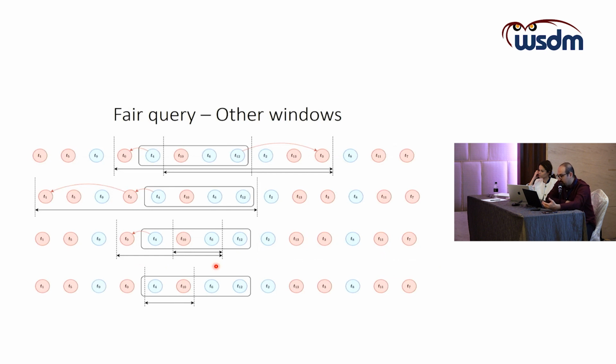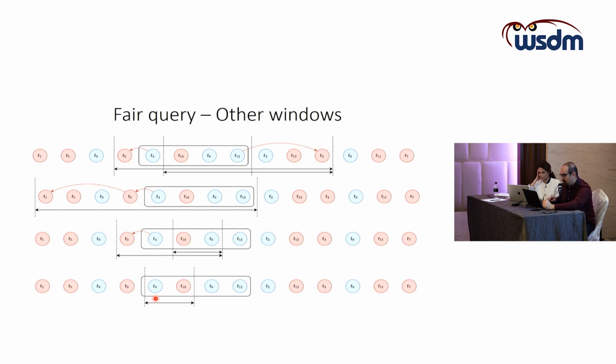The answer is no. There are different ways. For example, you can expand the left-hand side by 1 and the right-hand side by 1, and that gives you a fair range. You can also go 2 rights, right? That gives you another fair range. Or you could go 1 red to the right, and from here, you could go to the right such that you decrease the number of blues. So if you go to here, you decrease the number of blues by 1. So this range from here to here has 2 reds and 2 blues, right? So you see, there are different ways you can expand and shrink the left and right boundaries of the query such that you get the fair query.